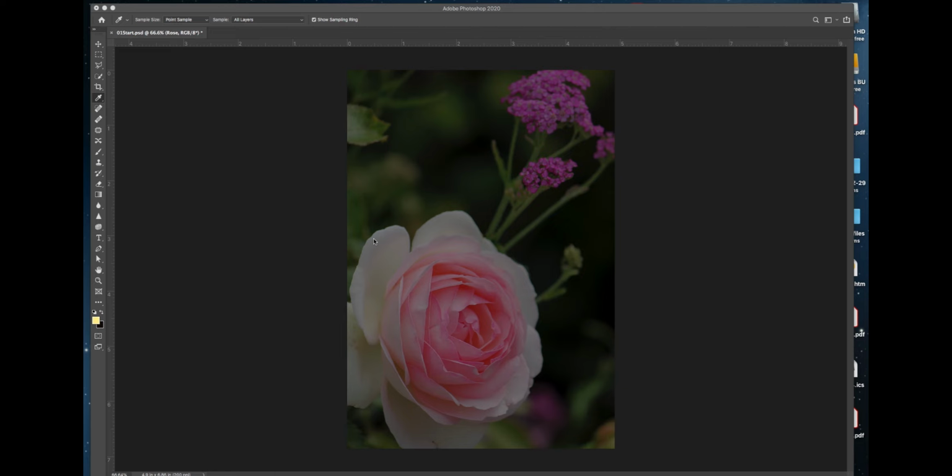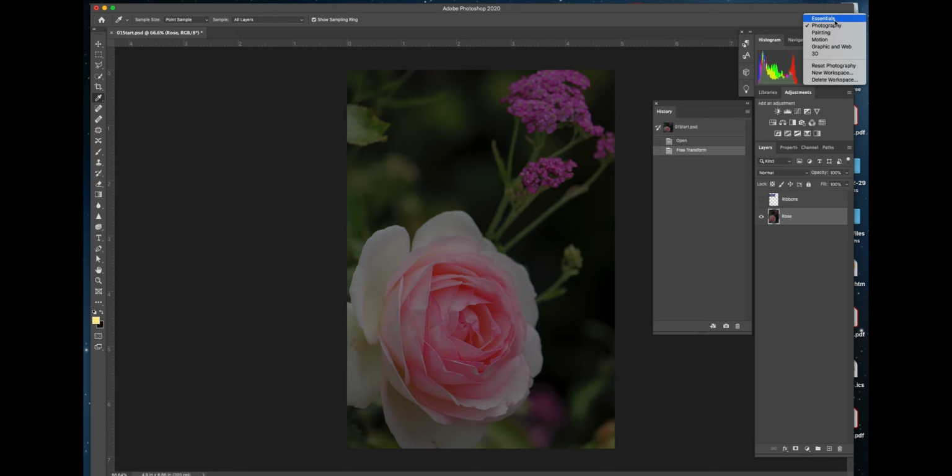In Lesson 1, we are dealing with several aspects of Photoshop. One is layers, the other is selection tools, and the third is adjustments. So we have the toolkit on the left side of the screen of the workspace, and we have the layers panel, and we also have the workspace designated, and here it's photography.